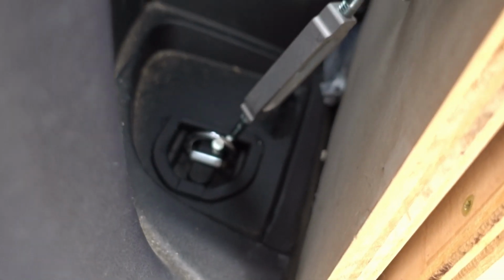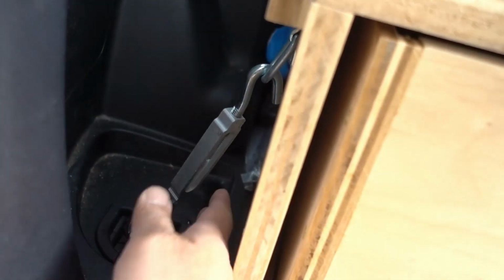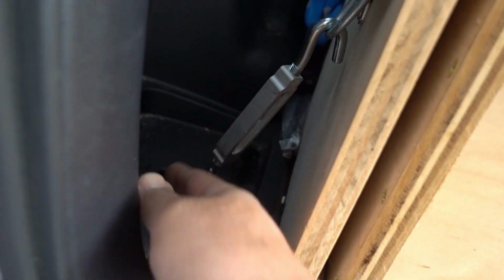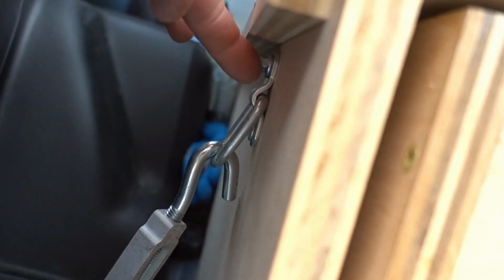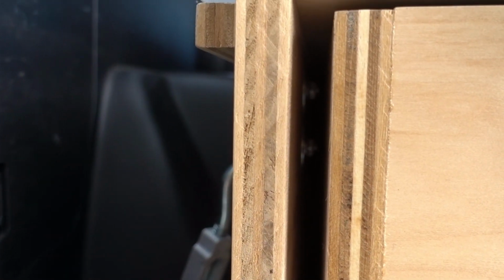This whole platform is bolted in with 2 bolts on the bottom, but they're just attached to a little bit of wood. So I attached this onto it to hold it in so the back part doesn't bounce up and down as I hit bumps and whatnot, and it seems to hold pretty well. I did not use screws there, I used bolts that go all the way through. I'll show you a picture of it, but they are bolts, not screws, so they have a good grip and they're very strong. It'll take a lot to break those, and I used as big a washers as I could get there.